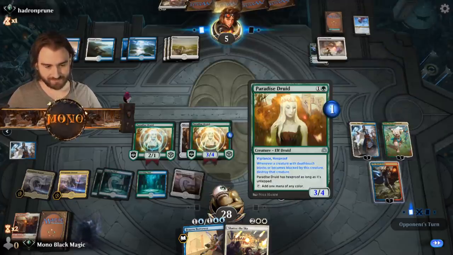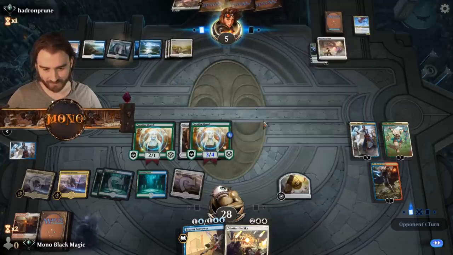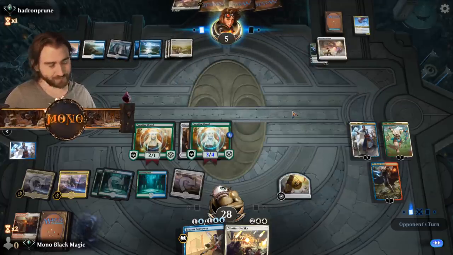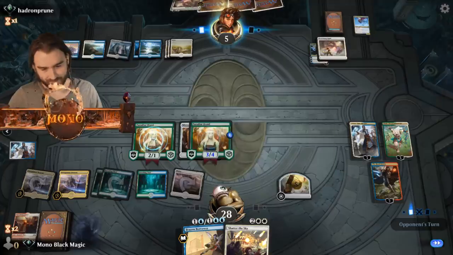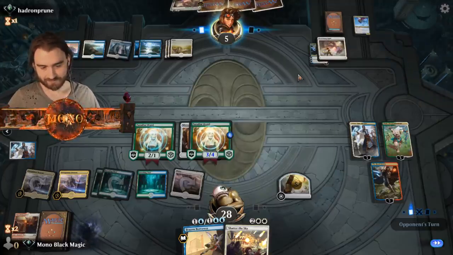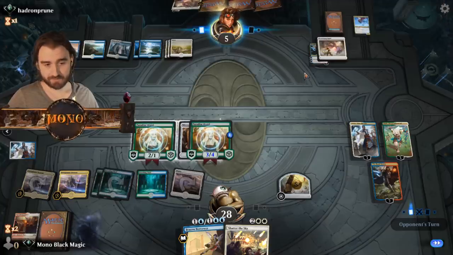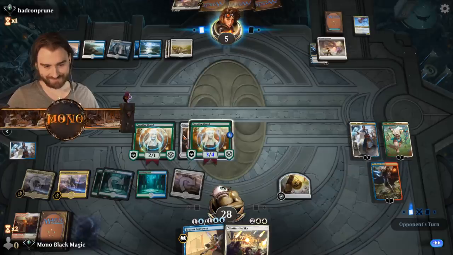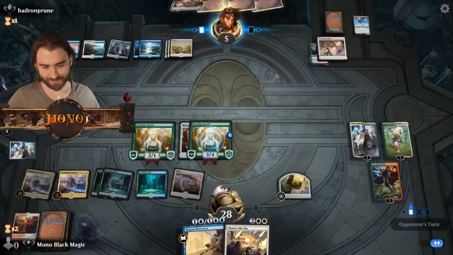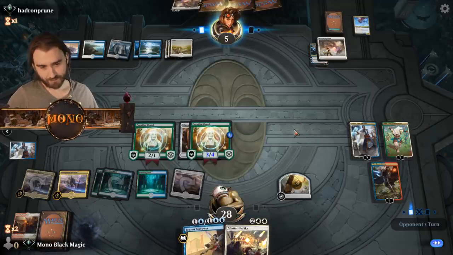Dreamtrawler. Double hexproof. In case I get rid of my Ajani here, I can still attack him with hexproof. Very important. I think it's actually very good against him. Because he's like, what can he do here? I can do one or two things, but... Doesn't like that one bit. Mirror Shield. Can put it on the Brazen Borrower also.